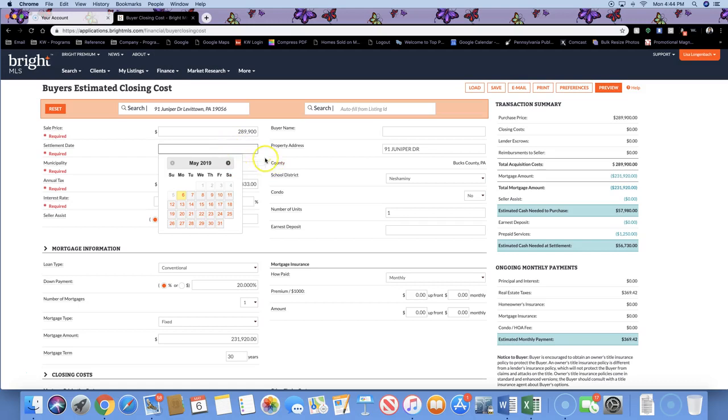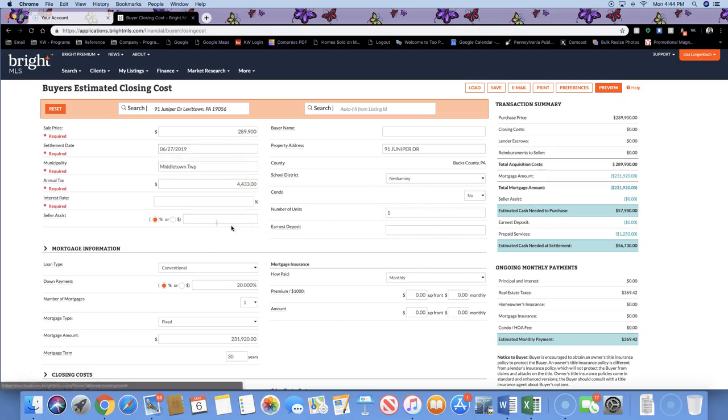You have to have a settlement date. If you look over here, it's defaulting to conventional. It always does that. But it really isn't going to calculate until you actually put a date in there. So if you do that, and then we need a rate. So we're just going to say it's 4.5. And then things are starting to happen over to the right.